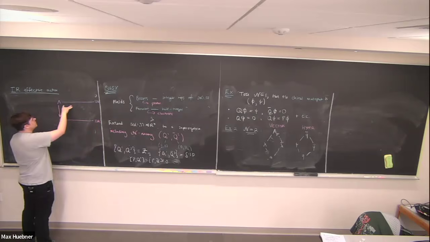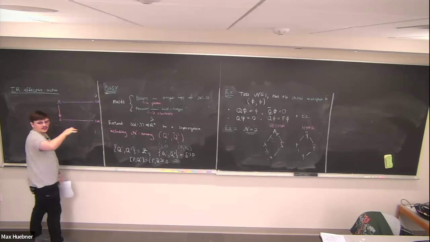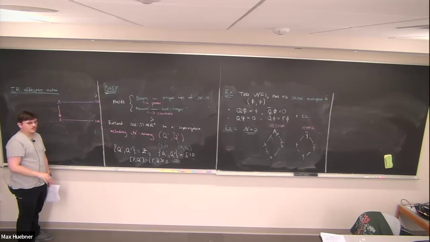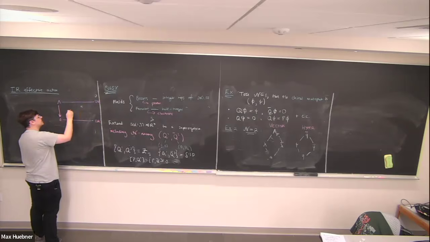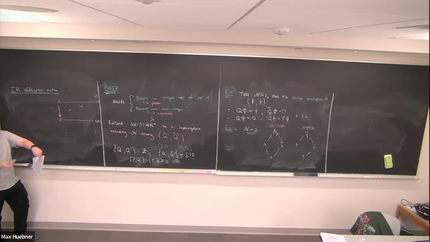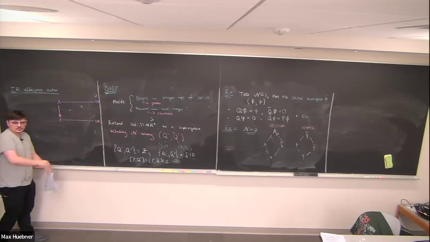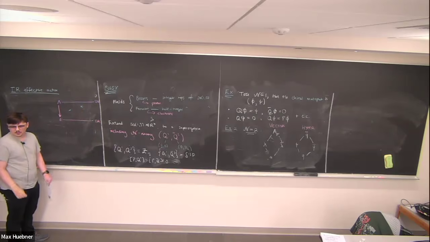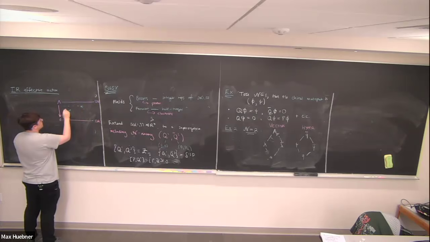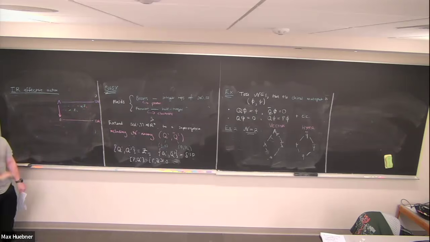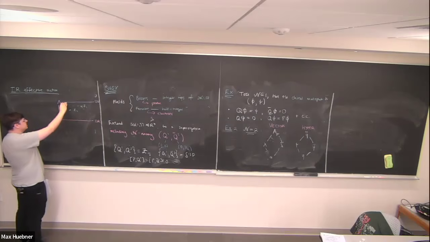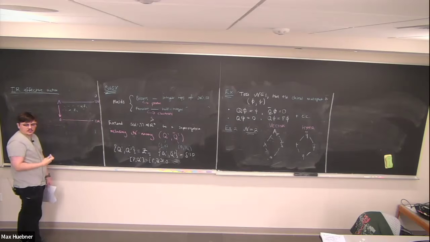So what you can do is start by thinking about this theory and then slowly lowering the energy scale. By doing that, you're going to hit things that are too massive, for example, and you'll integrate them out and not treat them as dynamical anymore, because you don't have enough energy to deal with those fields. Say these are F1, F2 of certain masses. You can neglect them. If you're integrating down all the way to the IR, you're going to end up with an effective theory describing the moduli space.